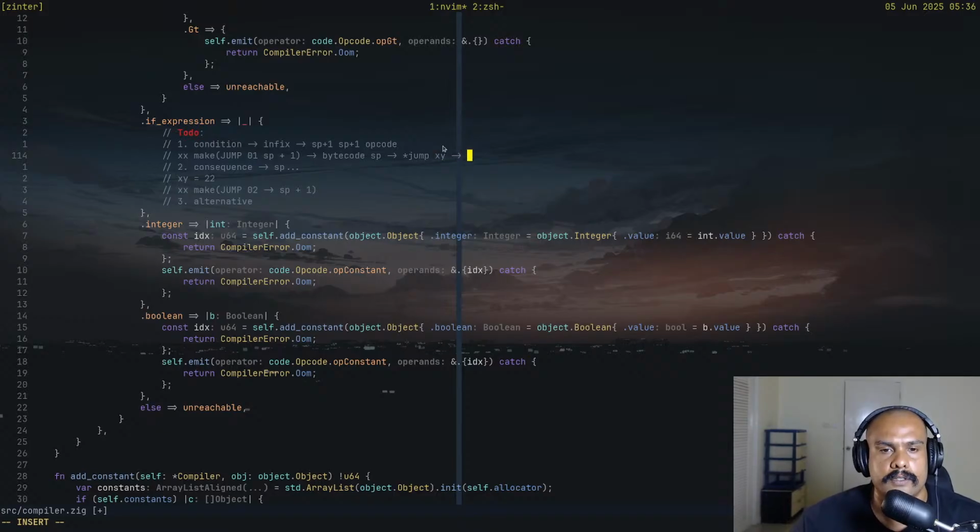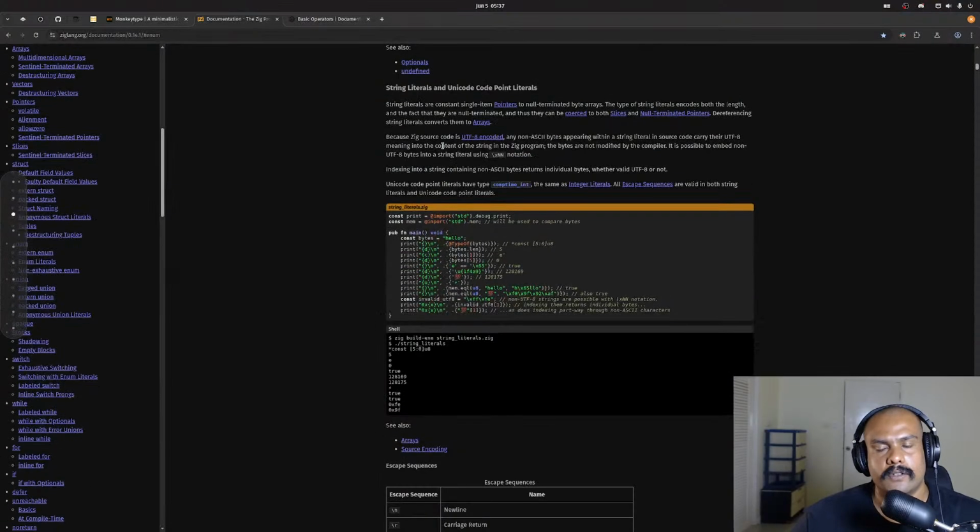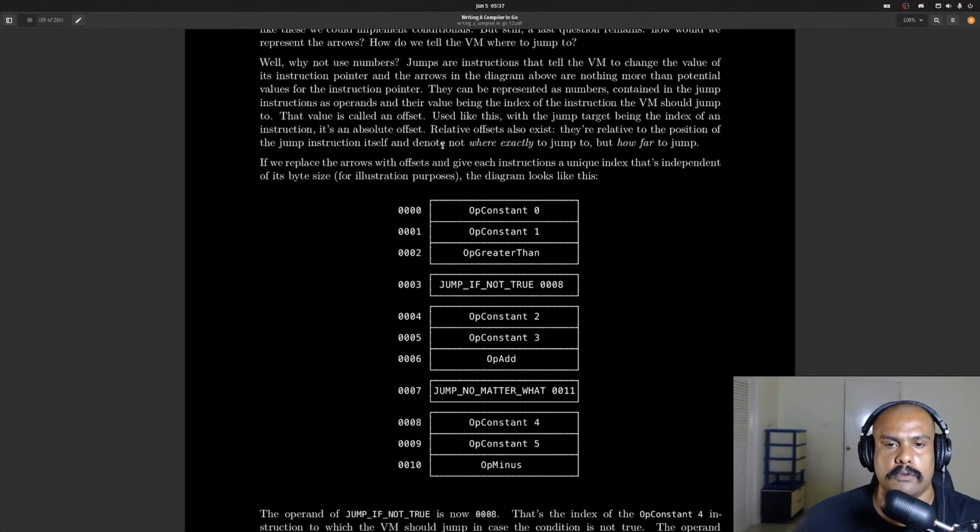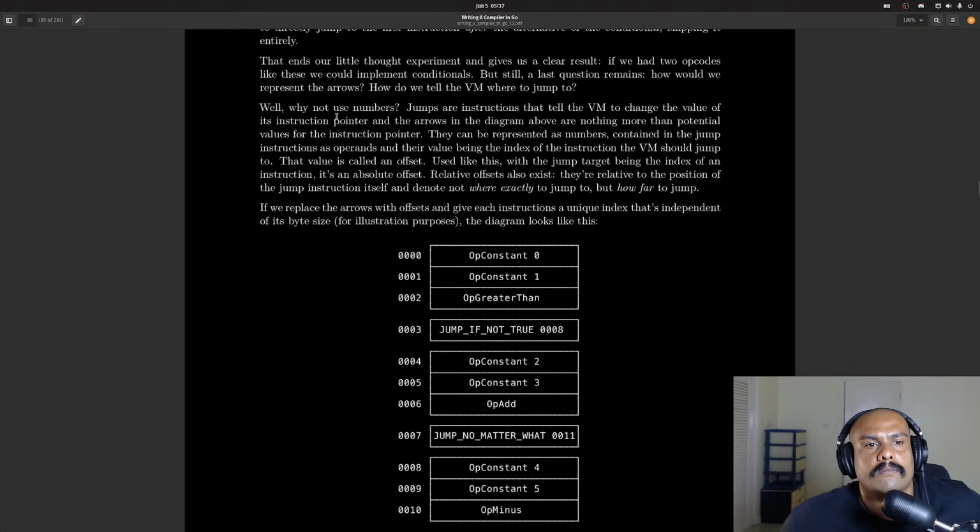We know it's, what's the word? Instruction pointer? Maybe. Right, okay, I think that can be done. Not a problem. Not as bad as I thought. Well, why not use numbers?